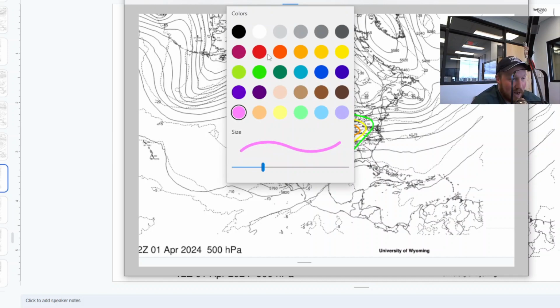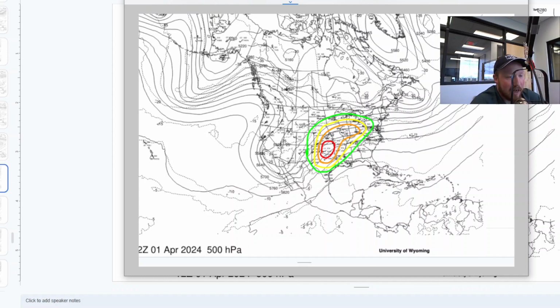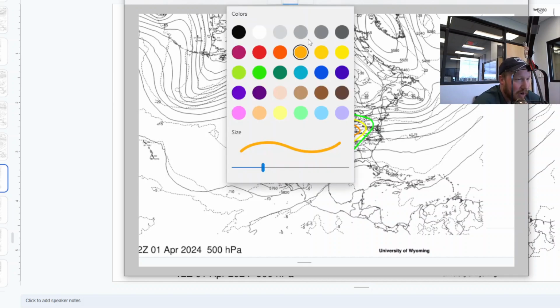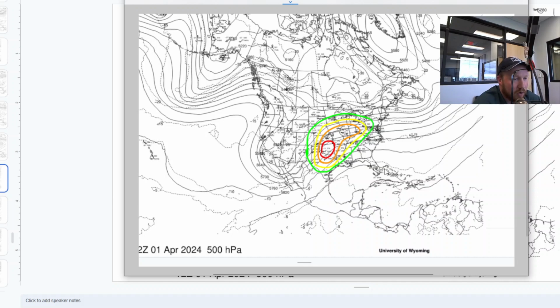So again, I'm not saying that it's going to be a high or a moderate risk for severe weather, but I would imagine we would at least see an enhanced risk. I'd give it a good probability of this reoccurring, and maybe this shifts a little further, and we'll just use a nice purple color here so we're not using specific risk categories.